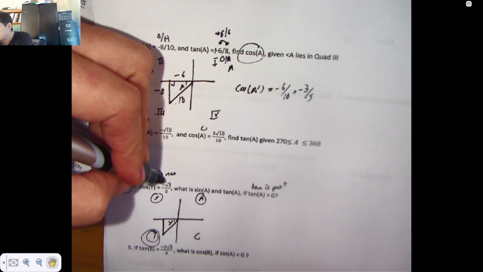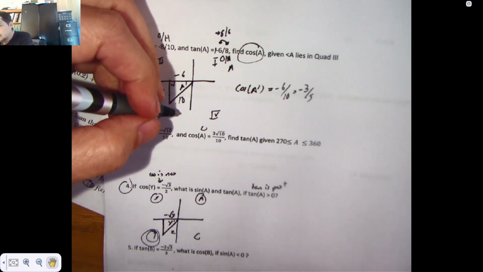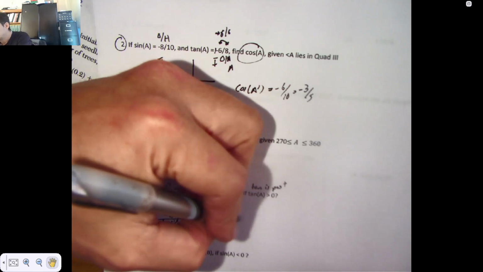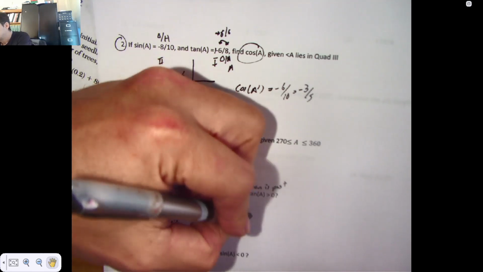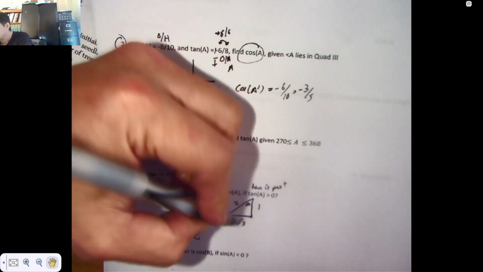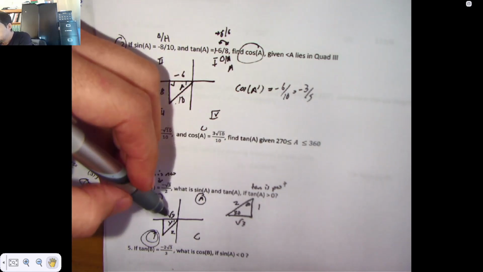And we'll call this y prime. Cosine is adjacent over hypotenuse, so -√3 and a 2. By now I've taught how to do this by hand. You can press buttons in a calculator, you can, but I have taught how to do this by hand. You should recognize this is a variation of a 30-60-90 is what it is. The pattern I taught both Wednesday and Thursday looks something like this. A 60-degree angle opposite of a root of 3 and a 30-degree angle opposite of 1. And you see you've got a root 3 and a 2.